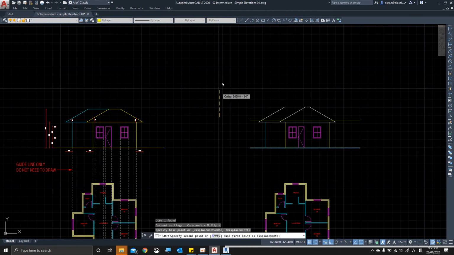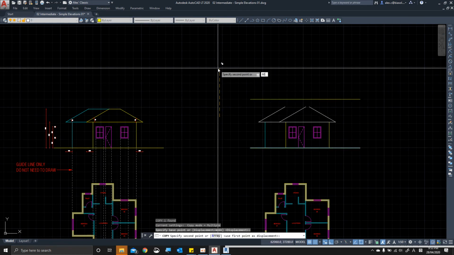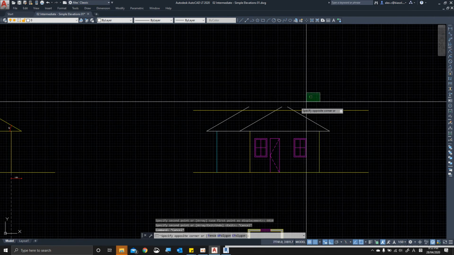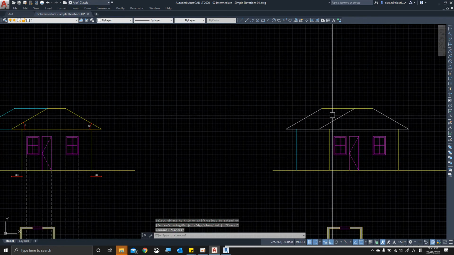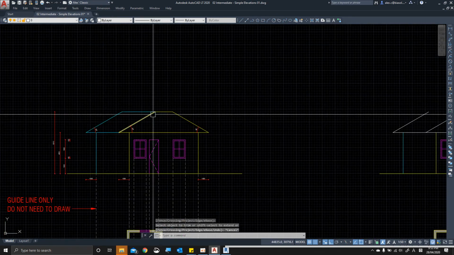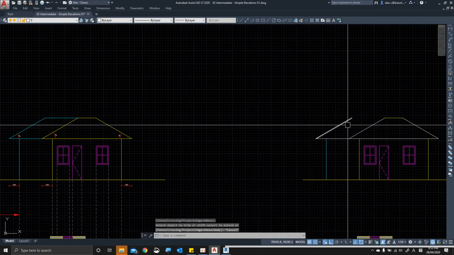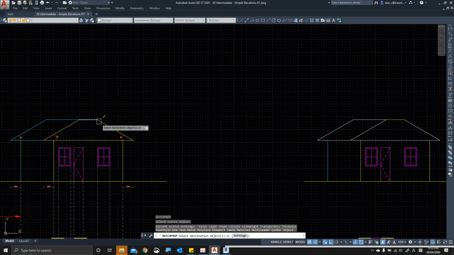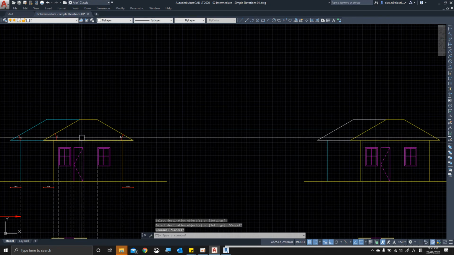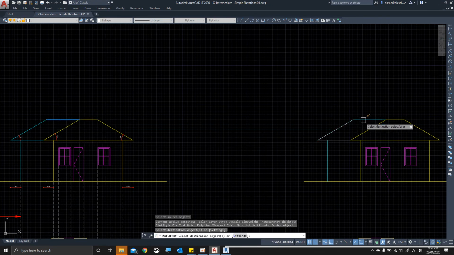So just copy this one here, 6010. Trim, trim, trim, trim, trim. And trim again, because we need to apply a different color on the lines. So apply and match properties of those.